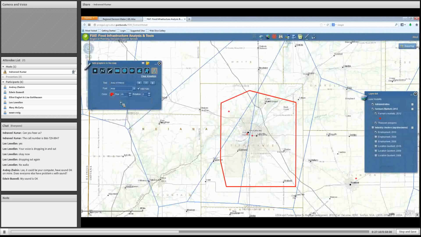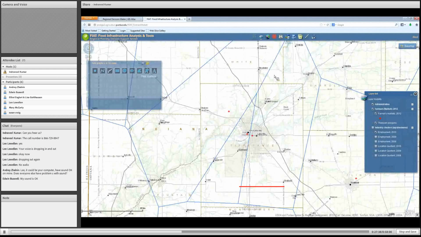I want red color too, and maybe a little larger font, bold font. So I click, and the center of the label will be at the point where you click, right here. So I can save these graphics and then come back later and load them and use them, for example, to print my PDF map or image for a report.